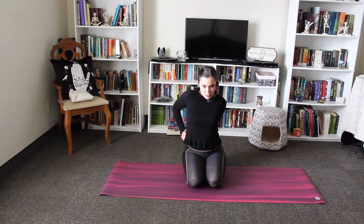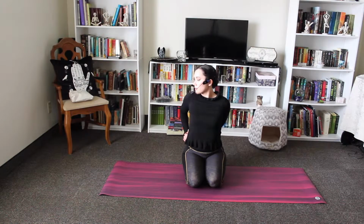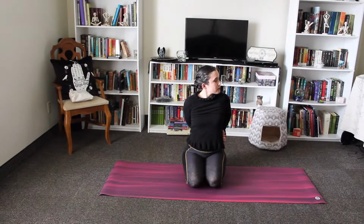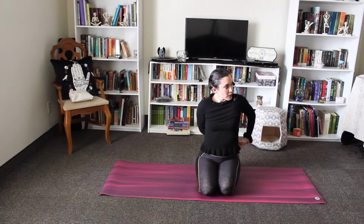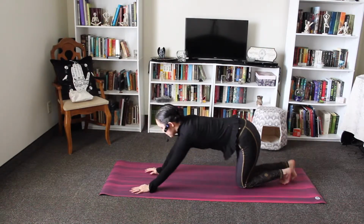And then bringing that fist over to the right hip. Send your gaze to the right, close your elbows to the left. Back to center and then over to the left. Releasing whenever you're ready. And then we're going to come onto our bellies.